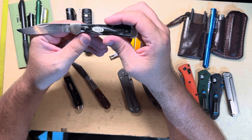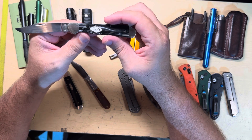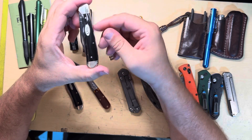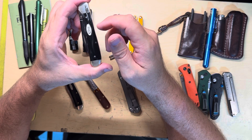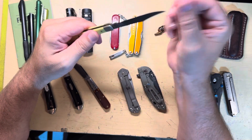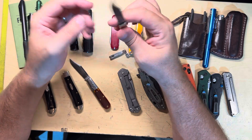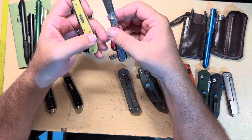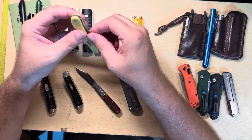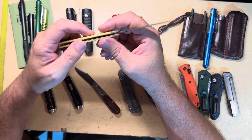The Case Copper Head is a little bigger than the small Copper Lock, a little smaller than the large — right in the middle, medium size — but otherwise the profile is exactly the same, just no lock on the back, just a slip joint. Maybe I'll do a size comparison between the Copper Locks and the Copper Head sometime. And then a Slim Line Trapper — a nice long slender blade, great for cutting apples. These two have patinaed up really nicely; I use them for food prep mostly — apples, oranges, maybe a banana, strawberries occasionally. That's CV steel.